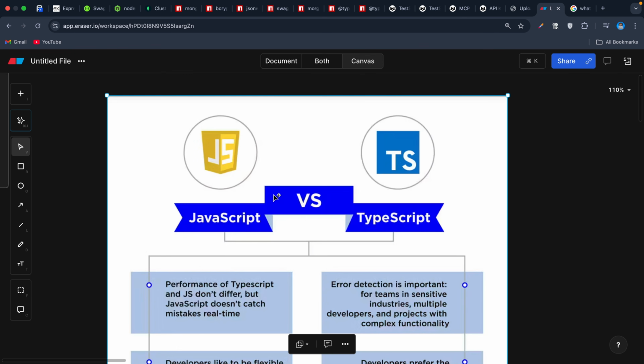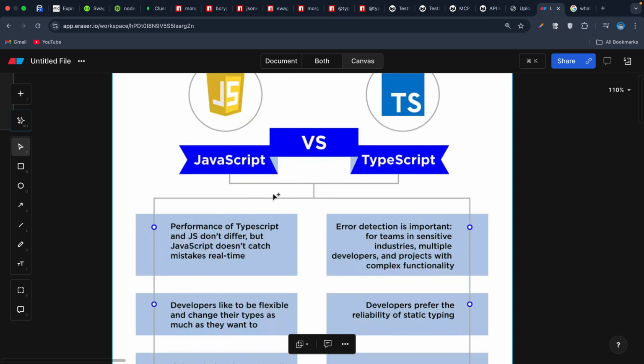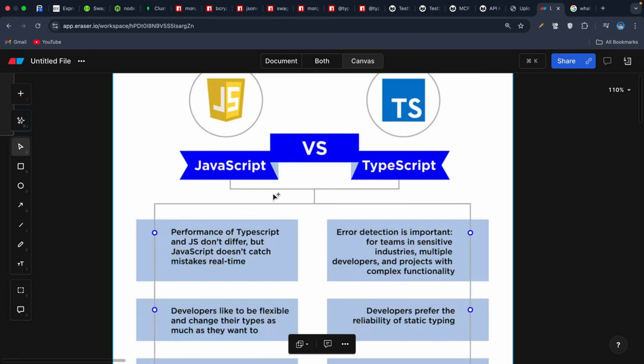For this project, we are going to use TypeScript, so we need to install it. But before that, what is TypeScript and why are we using it in this project? TypeScript is a superset of JavaScript that adds static typing. This is incredibly important for catching errors before your code even runs, which is a major advantage for large teams and complex projects.